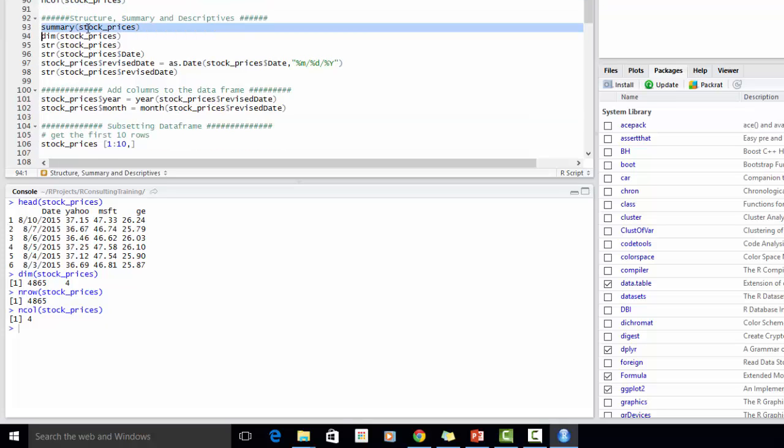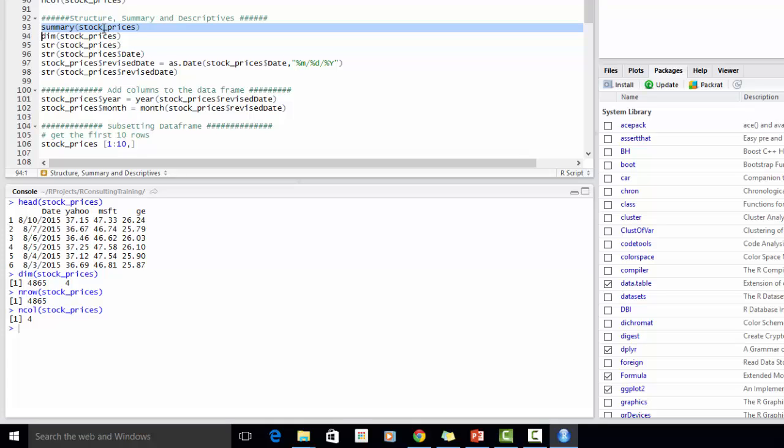And R has this powerful summary command, which is extremely useful, and I encourage you to use that for any analysis that you do. It almost gives you a quick snapshot into the data set.